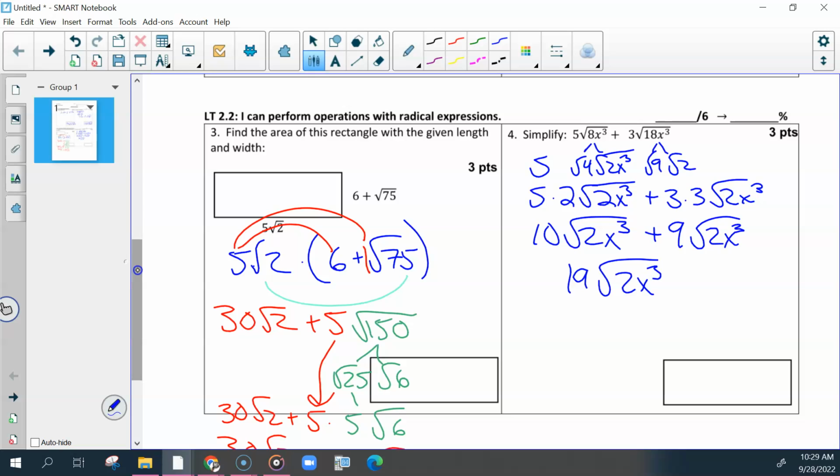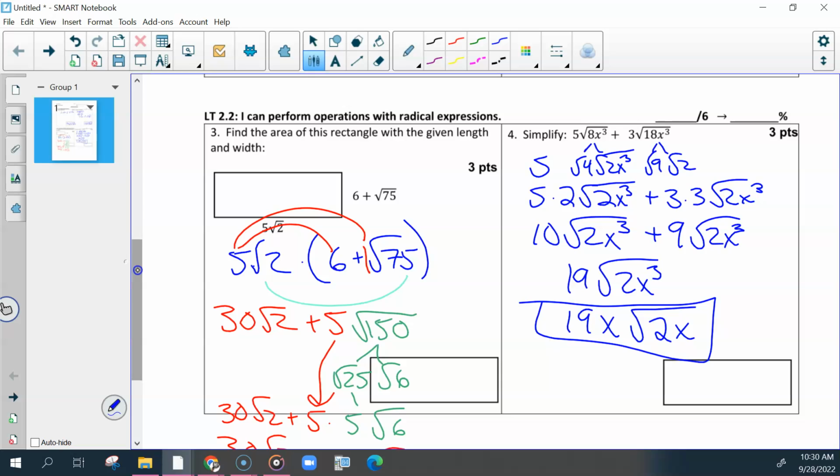Your variables are not simplified. So it means nothing to leave the square root of 2x to the third as your final answer. Right? So you don't have to simplify the variables at the beginning, that's fine, but you do have to do it eventually. Whether you do that at the beginning, at the end, does not matter. That was the major issue I saw with that, besides trying to add them at the beginning.